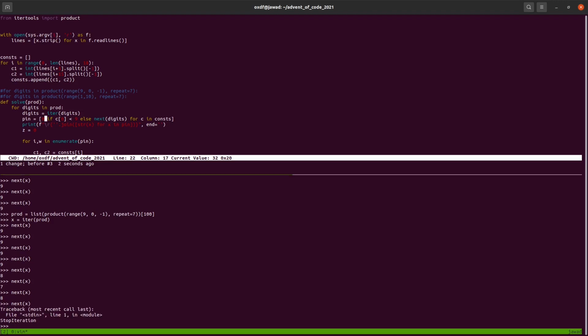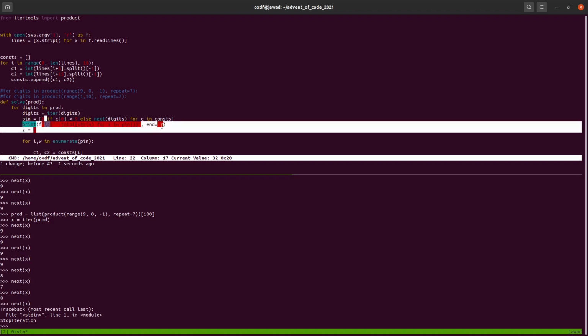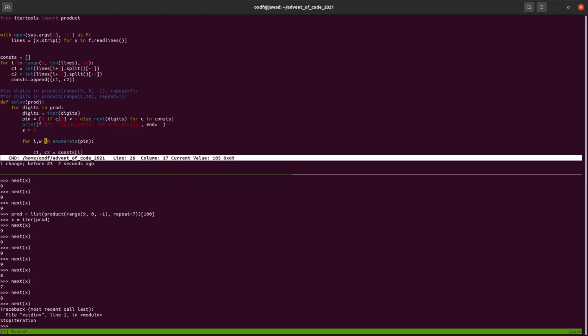So that is all to say, that allows me to create this pin. And what this pin is going to be is I'm going to have zeros for the things that have to be something, I don't know what they are yet, and I'll have the digits I'm trying to check for my brute force in the positions where they belong. And so I can actually print that there. That's more of just a debugging thing.